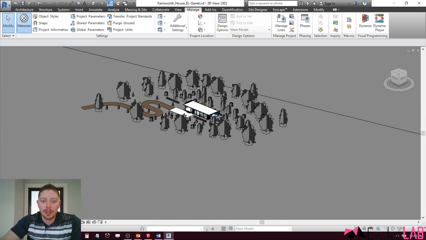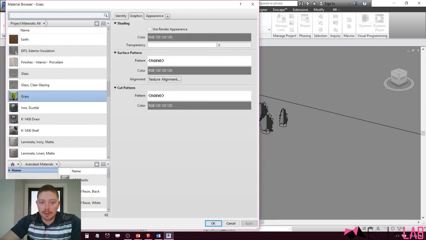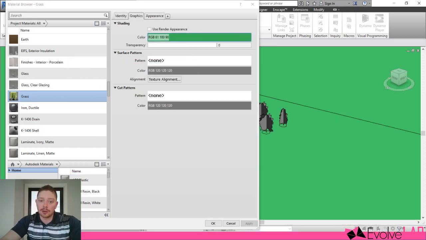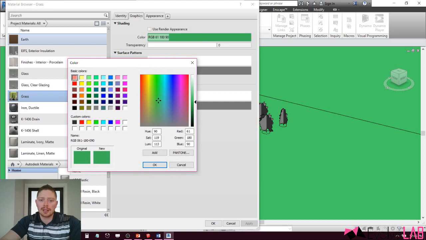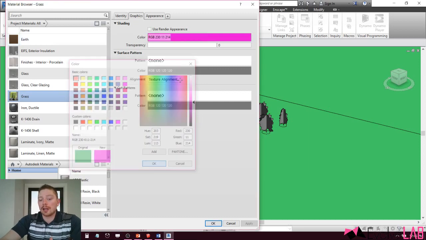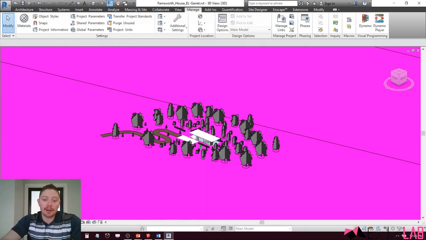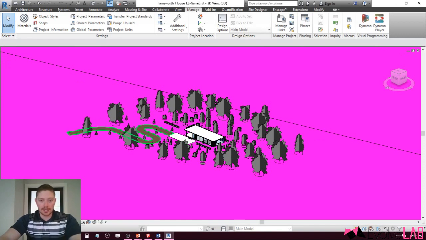But if you do have the shaded look and you still have the material, you can add a little bit maybe of a green color to it. So then that shows up a little green. I mean, get crazy and maybe make the grass EvolveLAB pink. I think that looks pretty cool, don't you guys? Green grass, yeah, I like it. But what's nice is that you can use that for visualization of looking at different materials and things like that. So now, oh, all my grass is pink, but in real life, it's actually still grass.